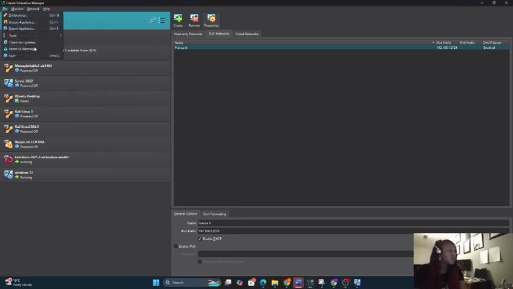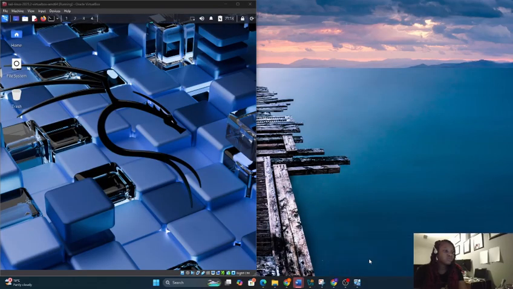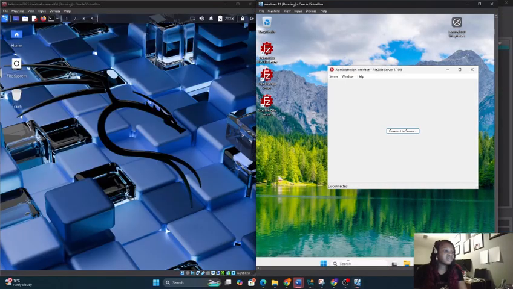And I did tell you how I did it. You just click on File, click on Tools, go to Network Management, click on the NAT network, and then click Create. Once you click Create, you put a name, you put an IP address, and you check the enable DHCP option. So now I have that running, and I have my Windows running with the Kali Linux running side by side, but I have not yet configured the new IP address.